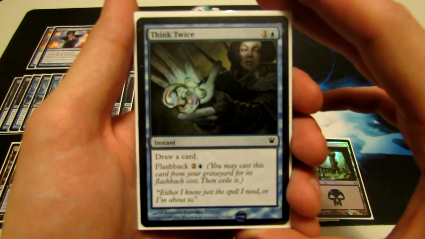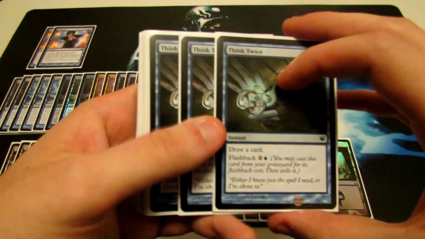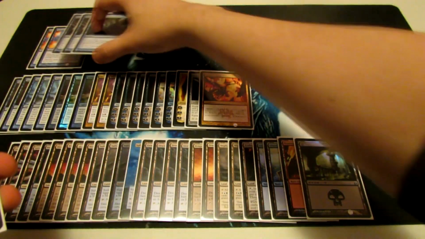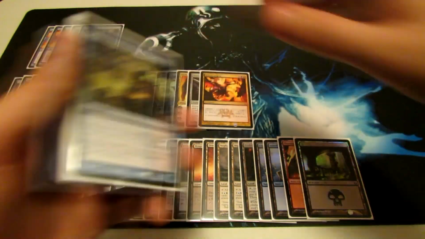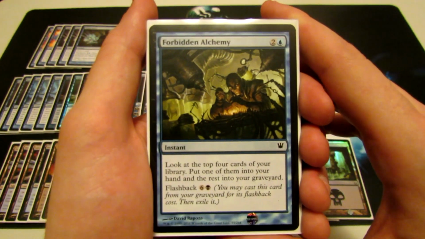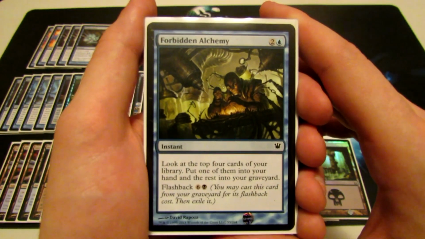From there, we have our draw spells. So Think Twice, pretty standard. We have 3 Think Twice. You can play it, you can flashback it for 3 mana. We also have Forbidden Alchemy that is going to let us dig, and digging with this deck is really nice.